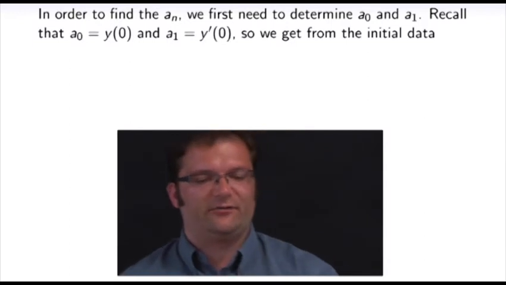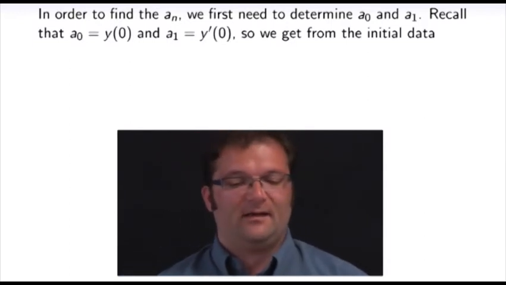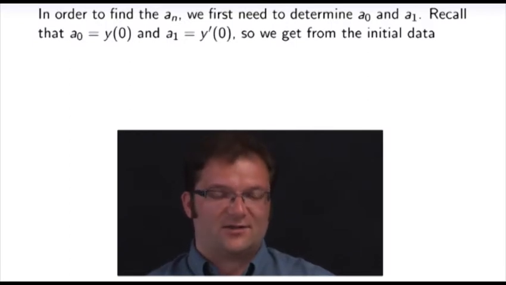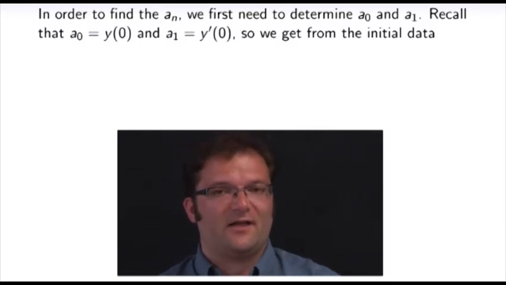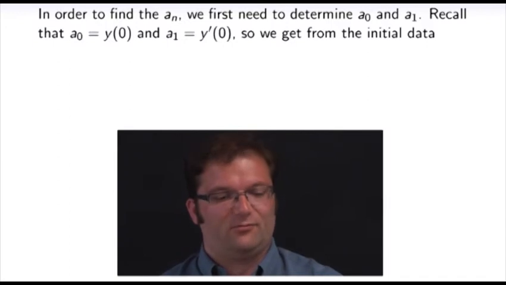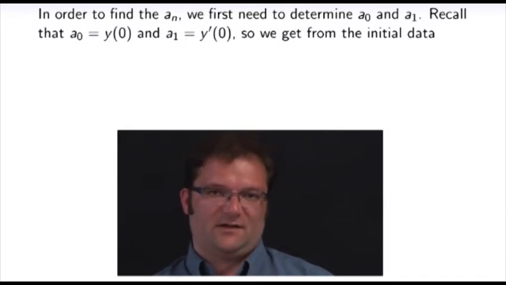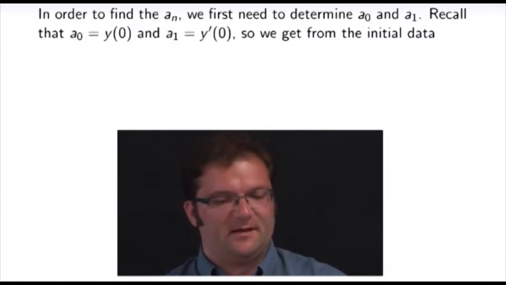So how can we find the coefficients from this formula? an is minus a(n minus 2) over n. Well, we have to start somewhere. So we first of all need to determine a0 and a1. And we actually can do this in this example. Because as we discussed earlier, a0 is nothing else but the value of the function y at 0, and a1 is just the derivative. This was in the part about the Taylor series.